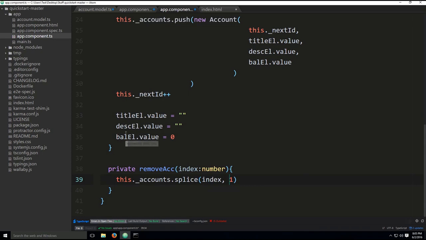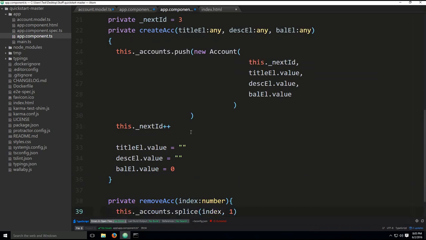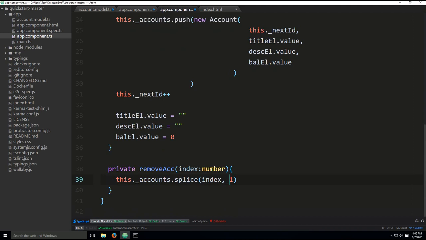Anyway, that would be it for app component.ts. We're gonna go ahead and head over to the HTML file in the follow-up tutorial and see what we actually are going to do there and see how these changes are being reflected on the website itself. Keep in mind that we still didn't plug in Bootstrap. Well, we didn't utilize Bootstrap here at all, so the site will be pretty ugly, I can tell you that much. But don't worry about it.